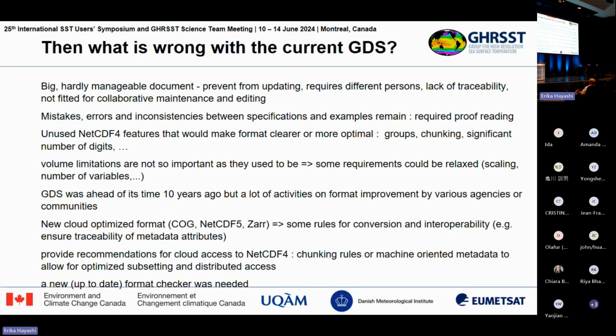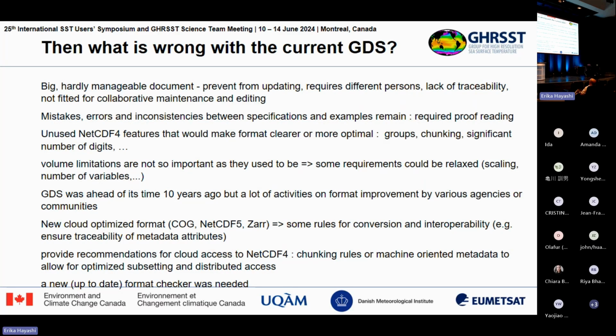Okay, so then what is wrong with the current GDS? First of all, from the editor perspective, it has become a very big and hardly manageable document, which in some way prevents us from updating and fixing the minor things that we still sometimes find in the current document. It also requires different persons. Sometimes you need someone to fix a typo and so on, created by different word editors.